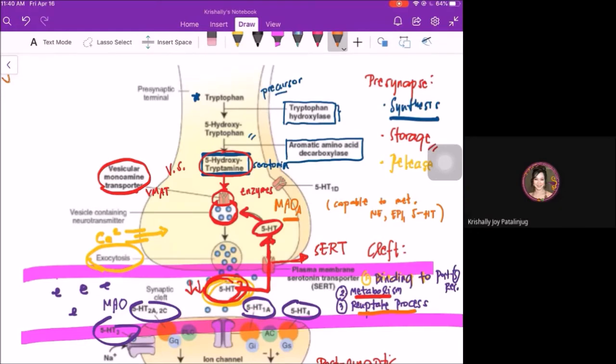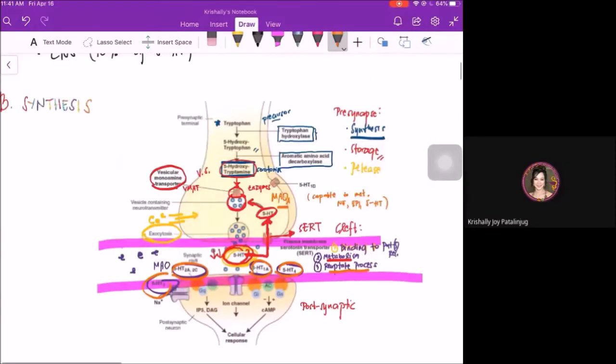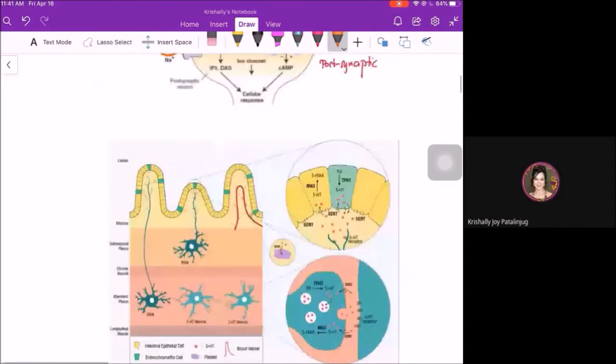Okay? And finally, sa post-synapse, tandaan lang na dito makikita yung mga serotonin receptors. Kaning gipang encircled, mga serotonin receptors present in selected organ. So kapag nakapag-bind na yung serotonin into the receptors, that is already an evidence na yung impulses mula sa brain na-transmit na into the effector organ. Okay? So those are the most important notes under the serotonergic neurotransmission.